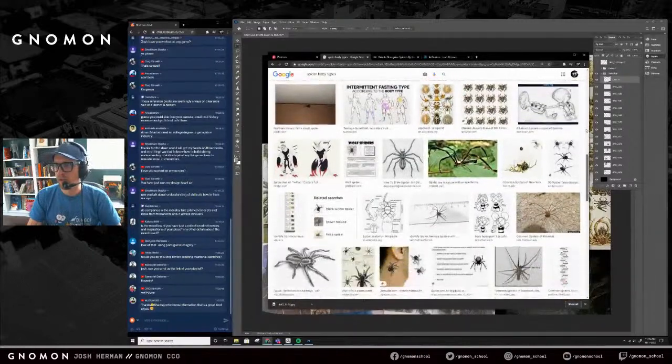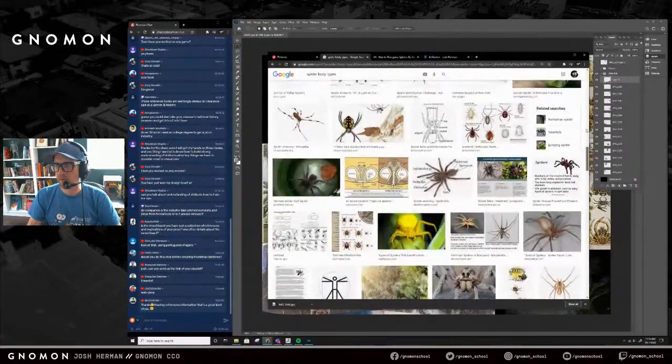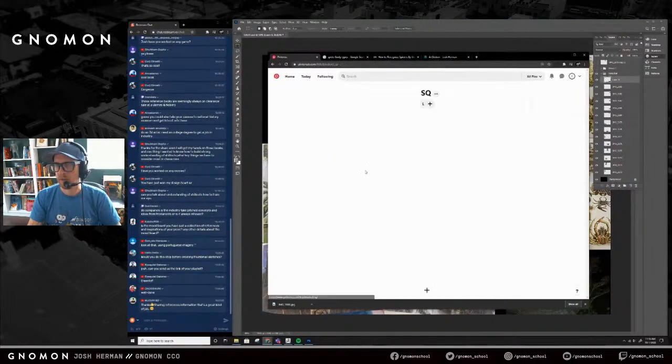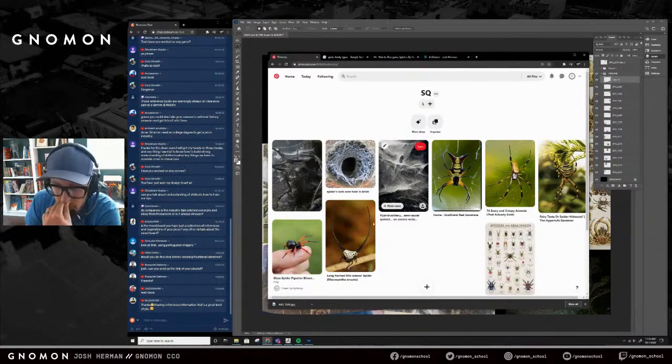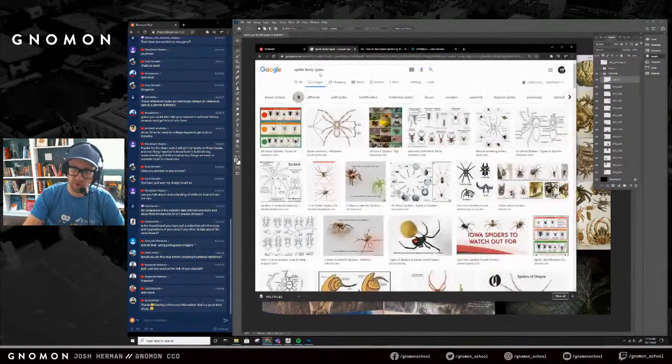So I think what we're going to do is take elements of this, as I'm looking at this more for just inspiration and visual reference. I'm going to come in here and open up my SQ, and we'll get a couple things in here as well. So I can take all these, bring them into Photoshop, and use them as well. But what I want to start pulling is some of the reference that I've got now. I do like this one quite a bit. I like this one quite a bit. And I like this one, the long-horned orb weaver spider.